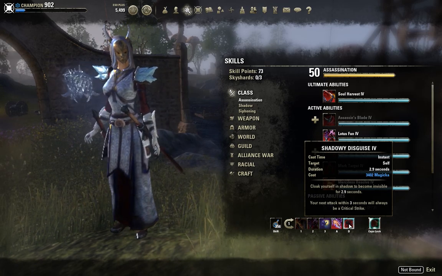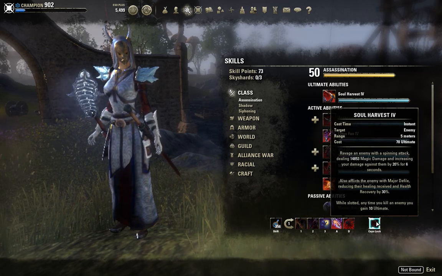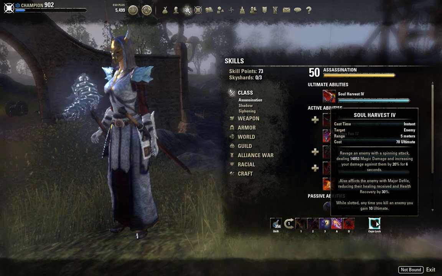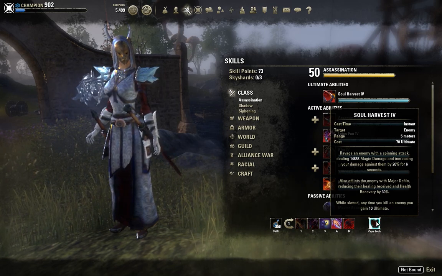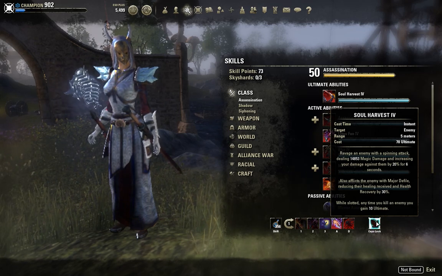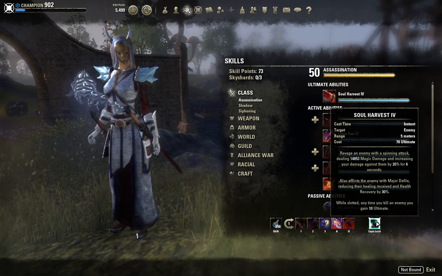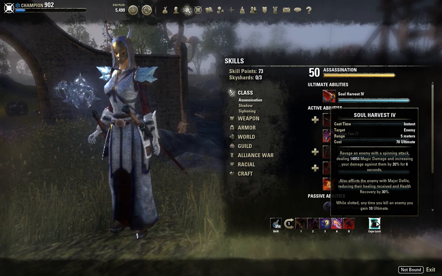And then for the ultimate, I've gone with Soul Harvest. Now, I picked Soul Harvest because it's a cheap ultimate that deals a lot of single target damage. It's also going to restore ultimate when I get kills if I have this slotted, and due to my dual wield bar being my offense bar, I will get probably all my kills on the dual wield bar, resulting in 10 extra ultimate per kill. It also afflicts the opponent with Major Defile, which is pretty dope, and it gives you 20% bonus damage against your target for 6 seconds as well. So very powerful ultimate with a very high uptime on the Magicka Nightblade, especially if we're getting a lot of kills.